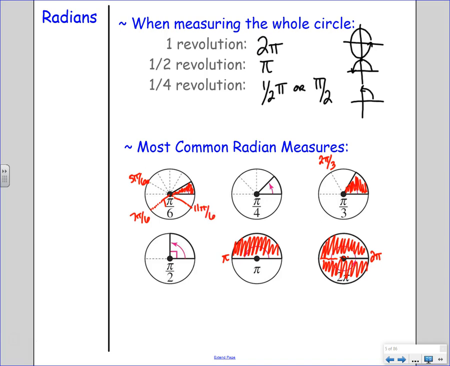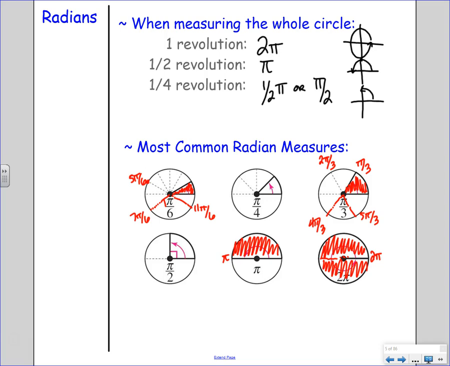Now hold on, do the same thing with thirds. What if you have the whole first calzone and another third? Where are you at? 4 pi over 3. What if you want all, but you're still going to leave 1? Okay, so what if you have all but 1? Where are you now? 5 pi over 3. All the angles in the unit circle, guys, are just fractions. You just got to think about pi as a calzone. How many slices is it being cut into, and where am I at? If I have 7 pi over 6, I have a whole 1 and 1 more. If I have 11 pi over 6, I have almost 12 pi over 6, almost 2, but I'm 1 short.